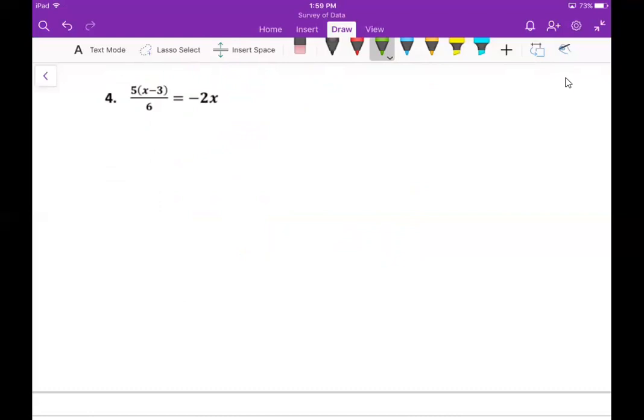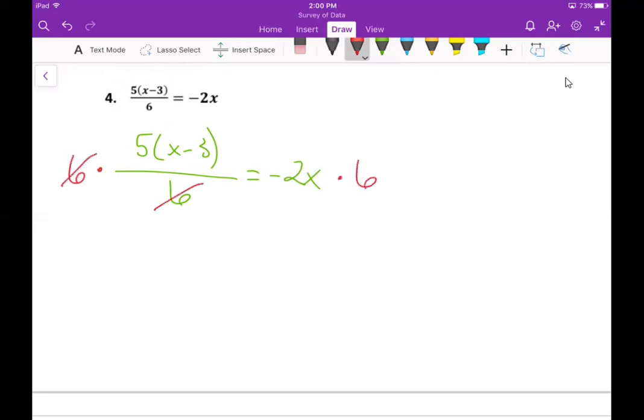Although, as I'm looking at this, like I said, equations have multiple different routes. So one thing you could do that would work just as well is get rid of the fraction first. Notice this entire left-hand side is being divided by 6. So what you can do from the beginning, let me just rewrite this so you can really see what I'm doing here. This entire side is being divided by 6. So what I can do is multiply both sides by 6, and that will cancel. Since the entire side is being divided by 6, I can do that first.